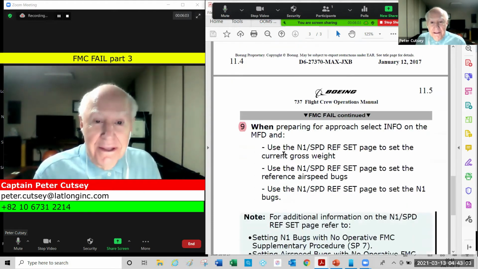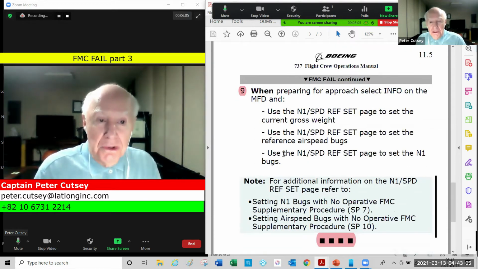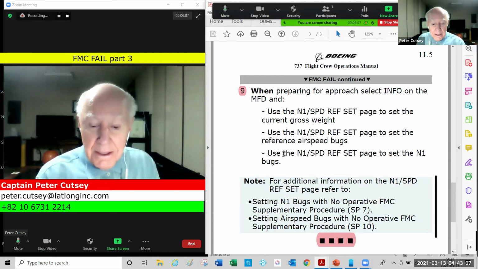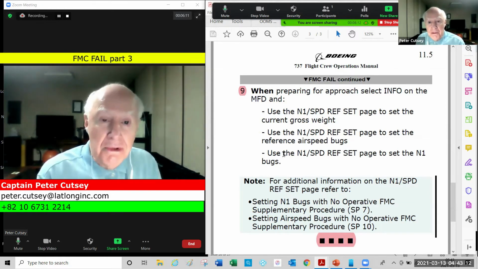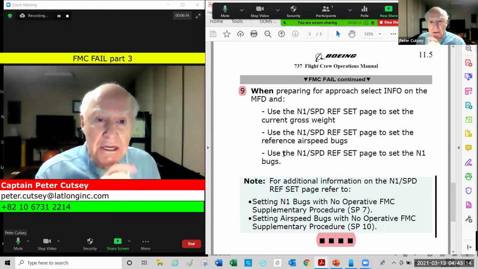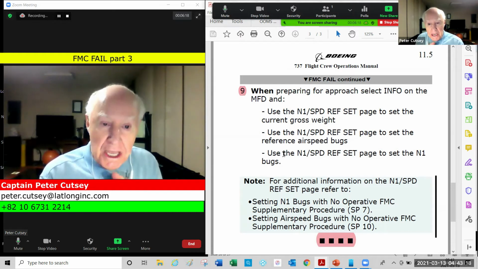All right. So when preparing for an approach, which is going to come up soon, you're going to have to prepare for the approach. Remember, the sequence is we aviated, we navigated, we got into the holding pattern, now the first non-normal checklist.